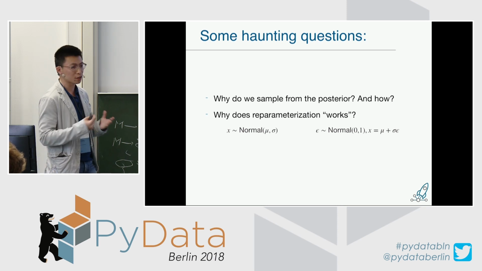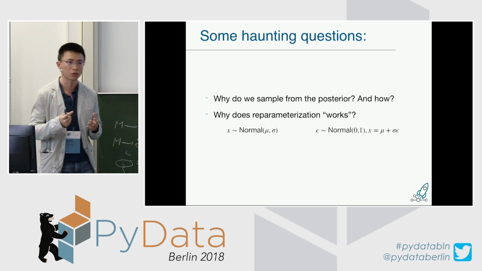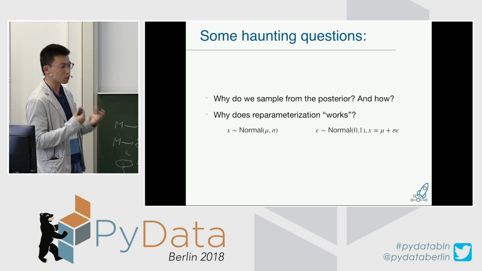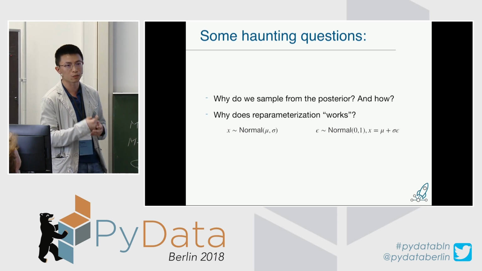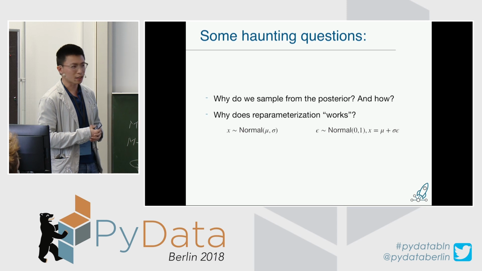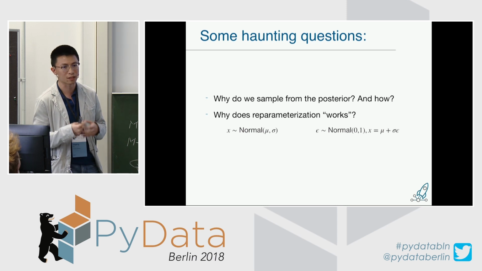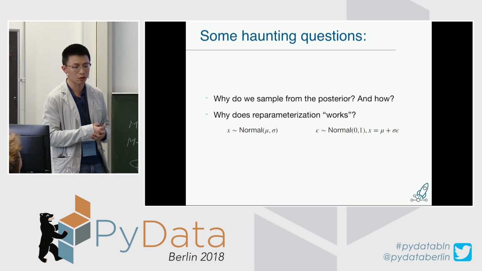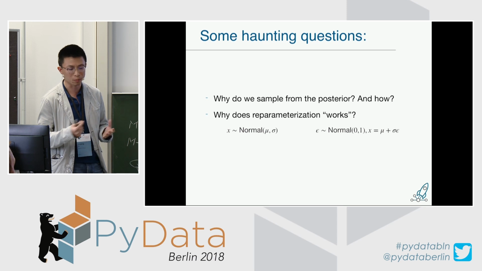And more specifically, I used to be always kind of confused about why reparameterization works. For example, a famous case is when you have some samples from a normal distribution, and you can sample directly from a Gaussian with the parameters mu and sigma, or you can sample from a Gaussian with zero mean and sigma of 1, and then do a linear transformation. This is famously known as the centered or non-centered parameterization of your model. And sometimes one works better than the other, but why is that? If these two ways give you the same kind of model, then why would one way work better than the other?